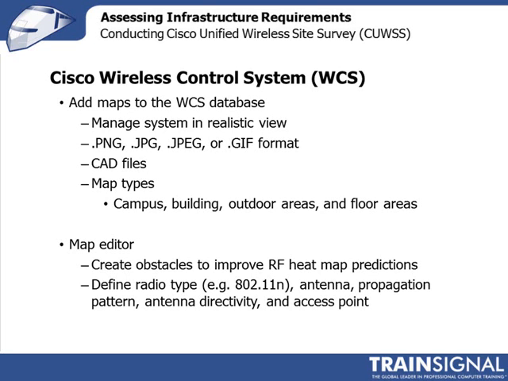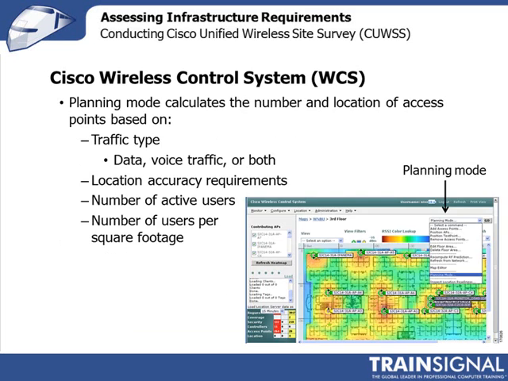So you can literally build a portfolio of maps which can be used both in the site survey report but also as ongoing management of your wireless system once you've deployed it. Now once you've loaded up your maps, you'll want to go into the map editor. And in the map editor, you can define some walls and some other obstructions.